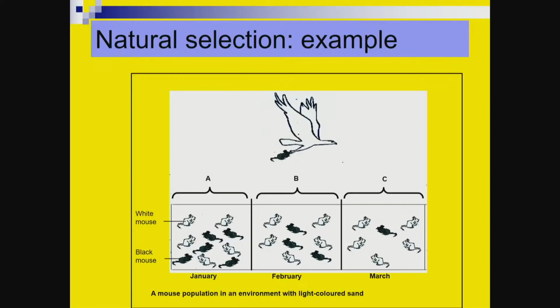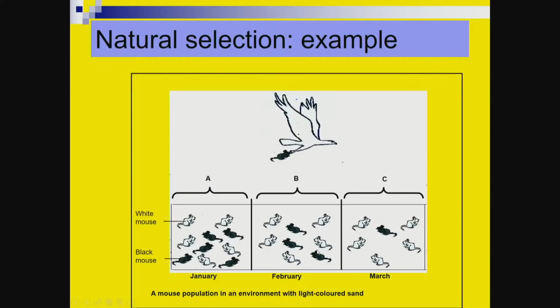and then the next generation will have the favorable characteristic. Natural selection can also be evaluated by giving an example like this. Maybe they ask, what is this phenomenon? You must state that this is natural selection. What is happening here? Natural selection. Which is the favorable color? In this case, it's white.